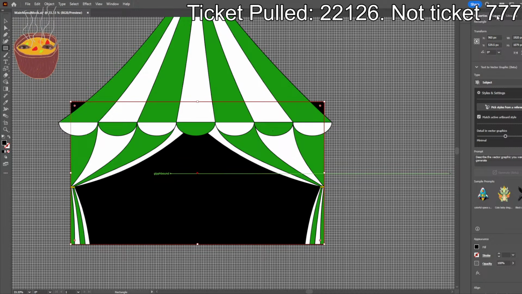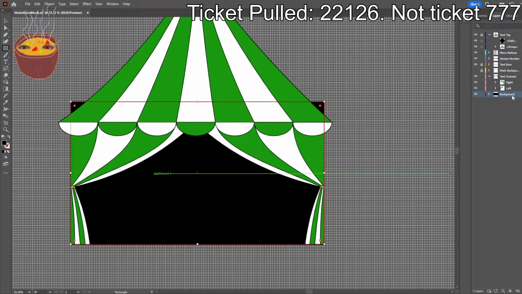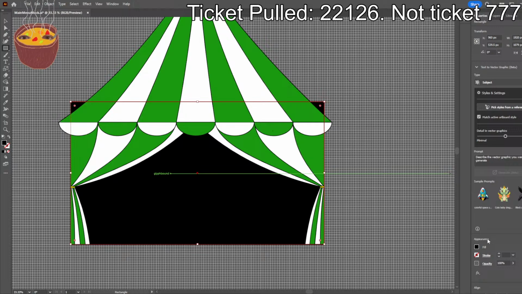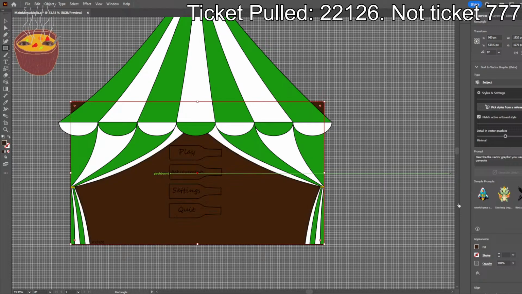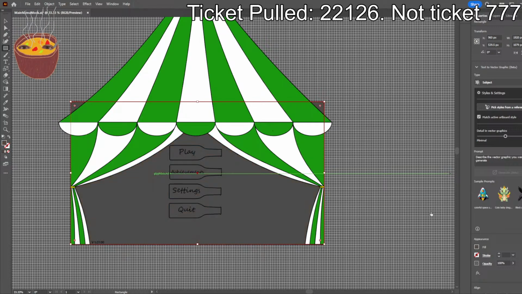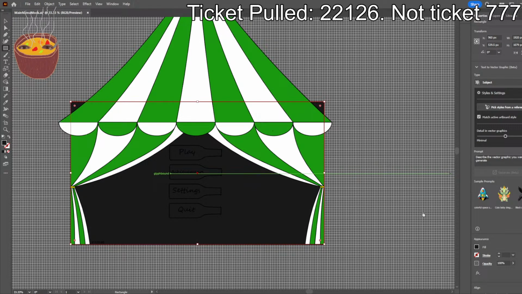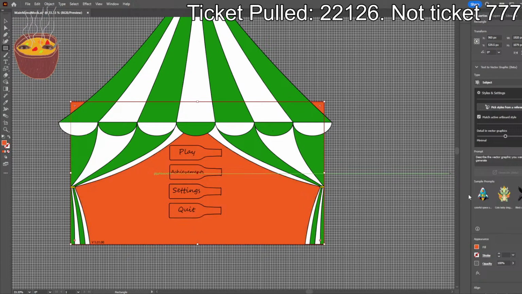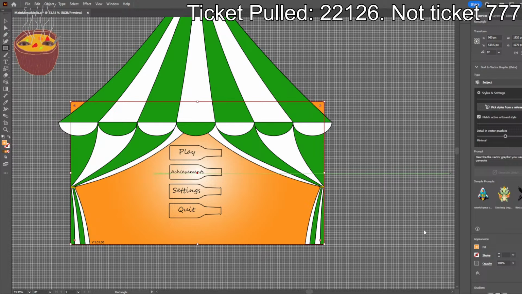What the fuck is going on? Oh. No, let's not make it black. Let's make it like a brown or something. A dark gray. That's kind of cool. It's just not what I'm going for.